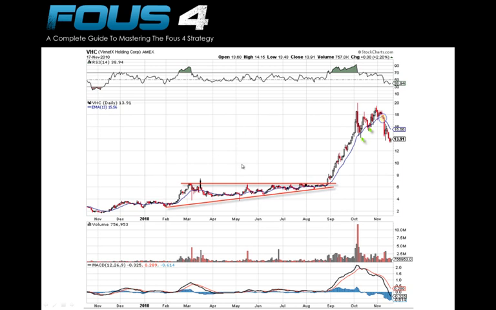Here's another great example of the 13 EMA: there's no indication of how high a stock can go. As long as the stock rides the 13 EMA and stays above it, the trend is bullish. So this was an awesome looking chart pattern as this broke above this resistance level, and it never even really gave you a chance to buy on a pullback near the 13 EMA. But it continued riding from about the mid sixes up to about $20 per share before actually breaking down the 13 EMA in the $15 to $18, $17 range here.